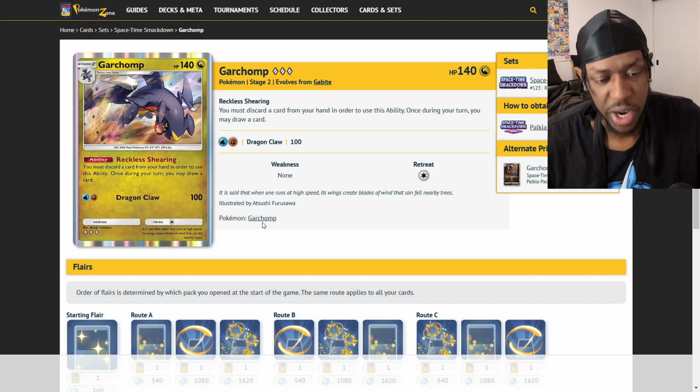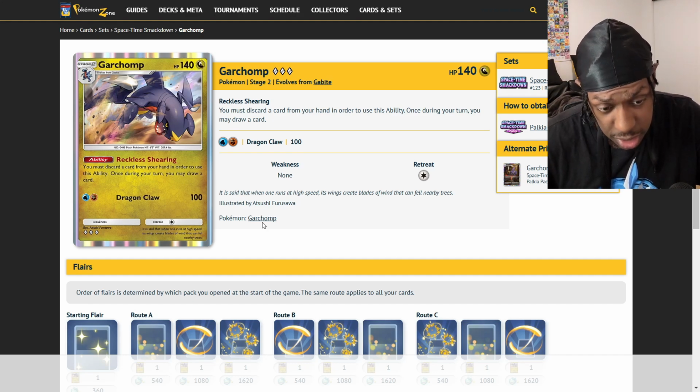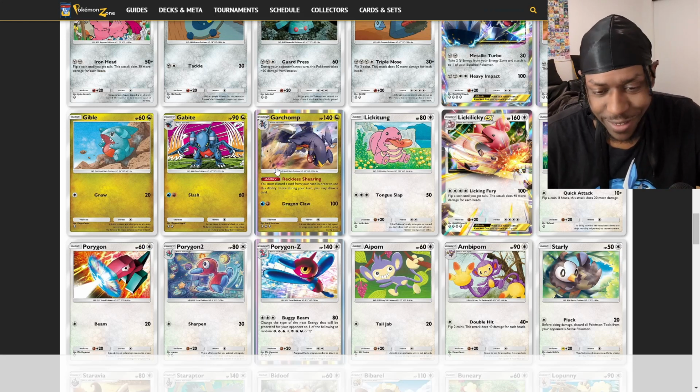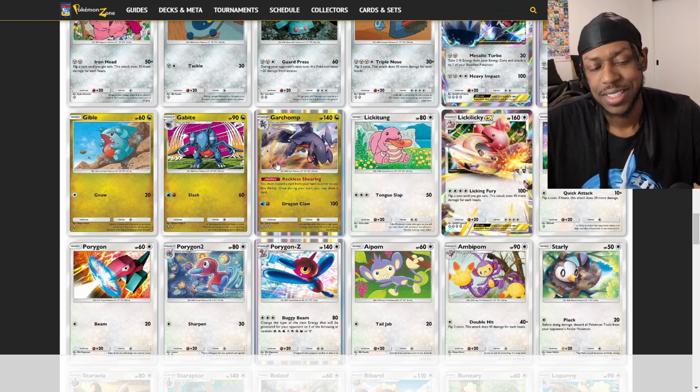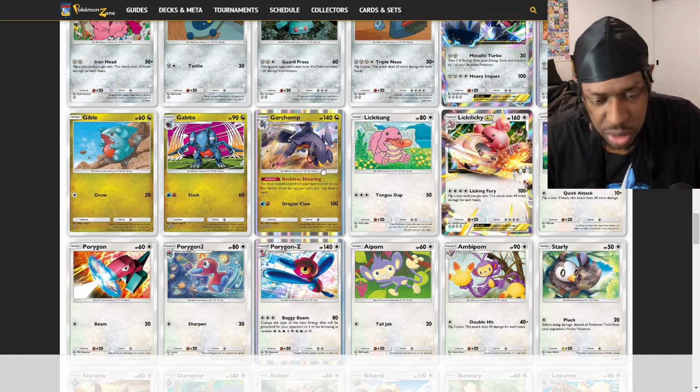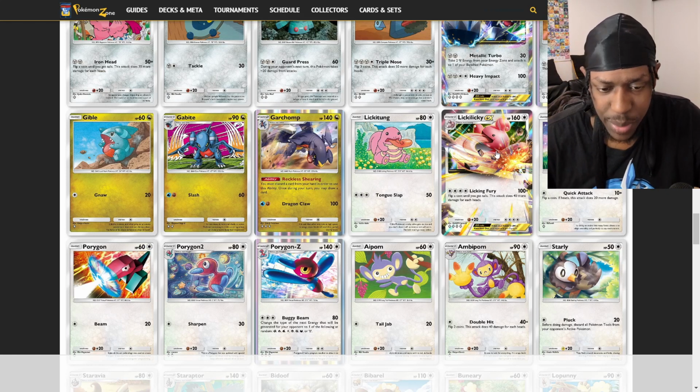It is crazy that Dragonclaw is 100 and you only have to do 2 energies. Now, I know you have to blend it with water and fighting because, since dragon types don't have weaknesses in the game, they take multiple energy uses. So that's not bad. 100 for 2 is not bad.